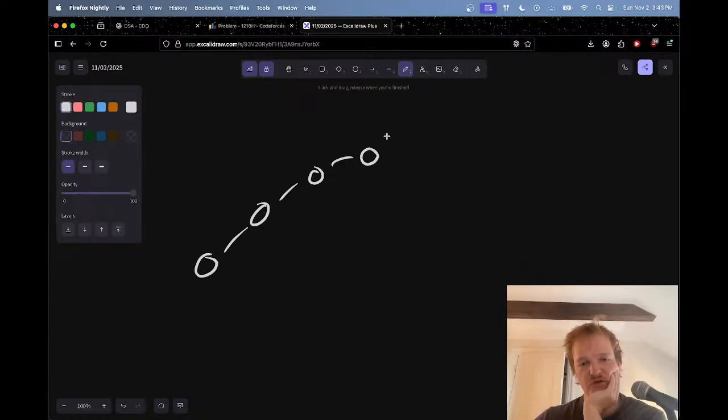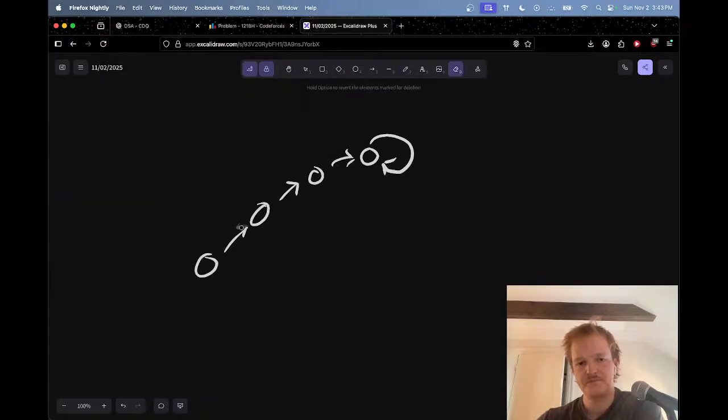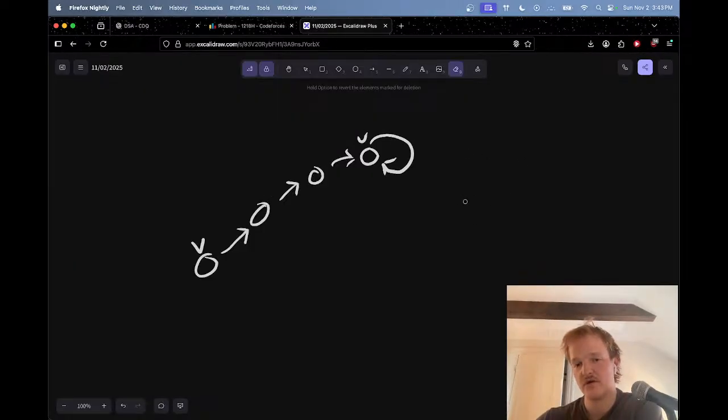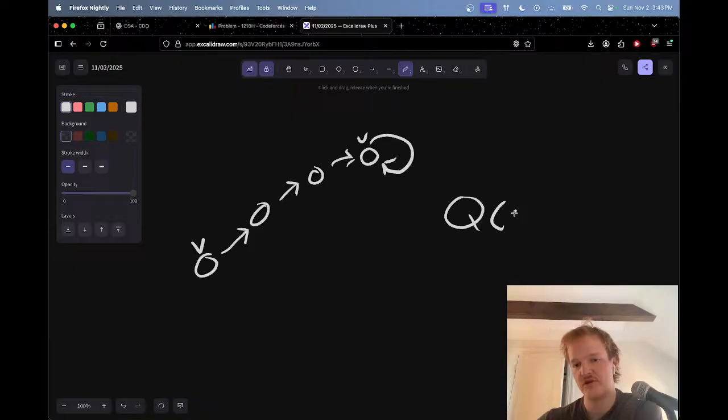So if we take a really simple example, like this. So if you have this, let's say this is node V and this is node U, and you're querying U, you're saying, I want to know for node U something.